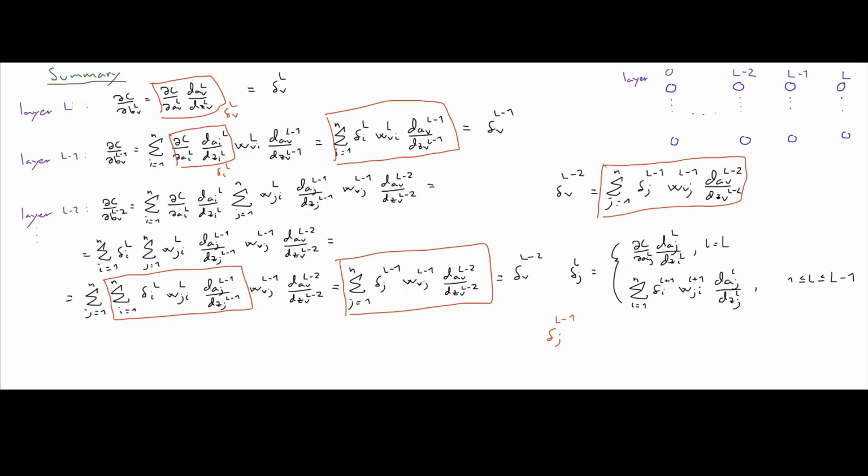And if we follow this pattern, backtracking from each derivative, we can state that the partial derivative of the cost function with respect to any bias term in some neuron V in an arbitrary layer L is equal to the delta term of neuron V in layer L. And so now we have an overall formula for the partial derivative of C with respect to any bias parameter in our network. And just as we stated before, if we have computed all the delta terms across each layer, then we have the means to compute any weight derivative, and now we see as well any bias derivative.